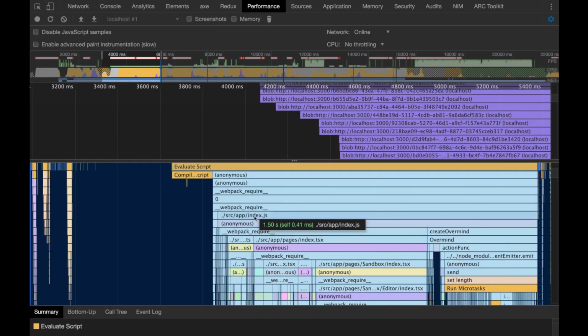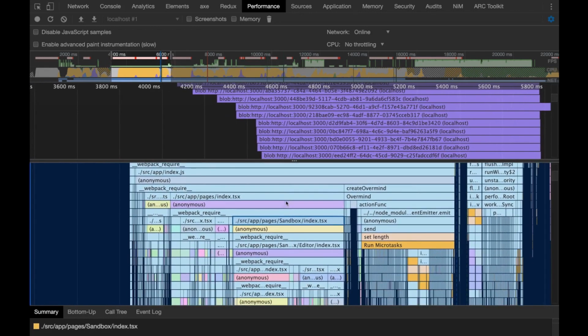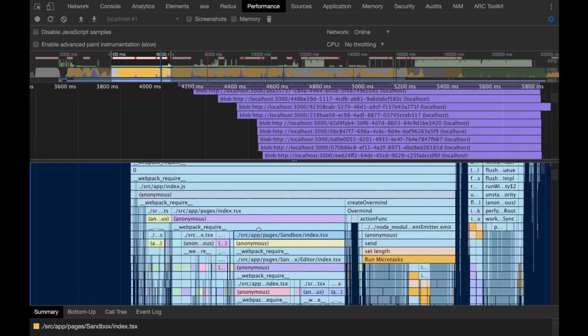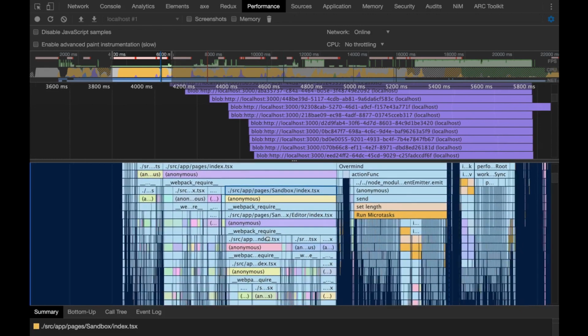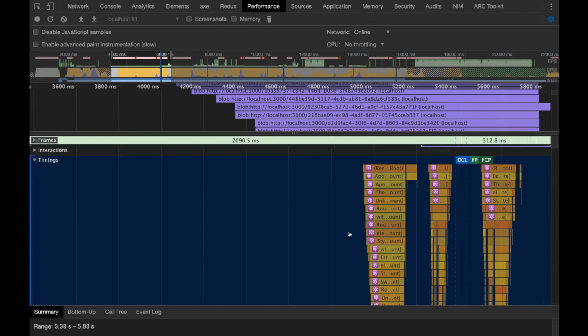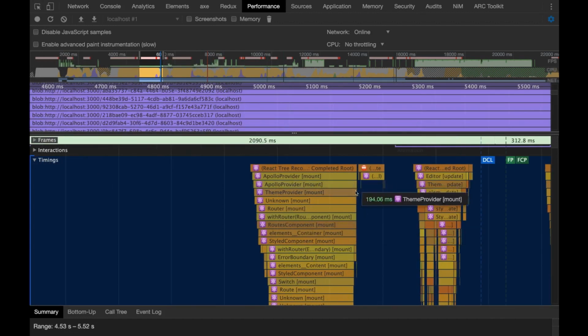So once the app.js loads up here, the task to evaluate it starts here. Because we used a development build, we can clearly see which files and which methods were executed in this flame chart. You can also check out what files were imported and so on. This section is where I look for opportunities to make optimizations in my code. Since you're on a dev build, you have the accompanying timings flame charts as well, which can help you determine what's being rendered and show you framework specific details.